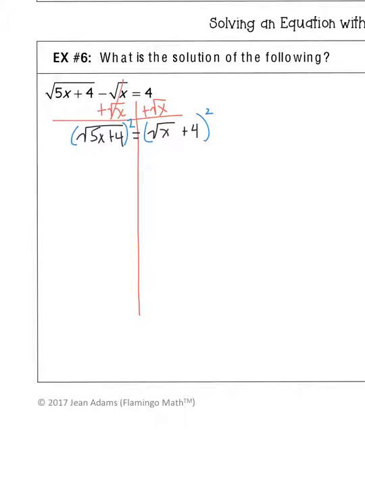The left is not so bad. You get 5x plus 4, but be careful on the right, that's a plus, plus, plus. When you square the right, less in your head, more on paper, kill a tree. So we're going to write this out so that you can see how I get what I'm going to get.